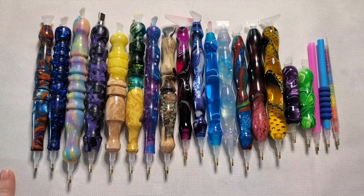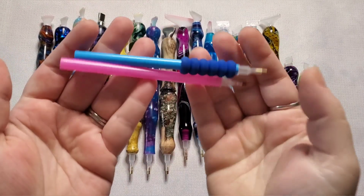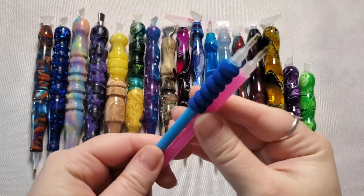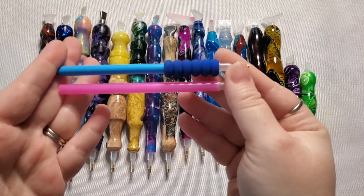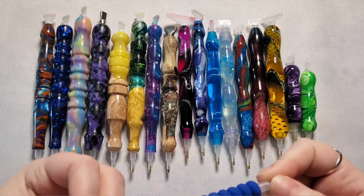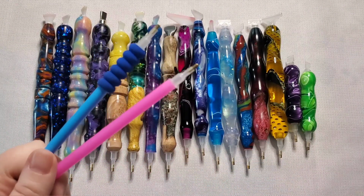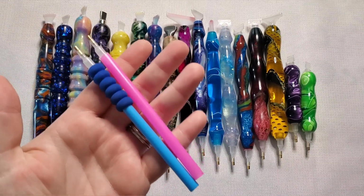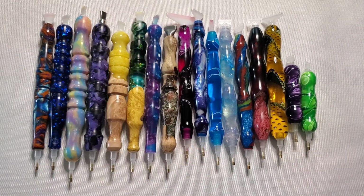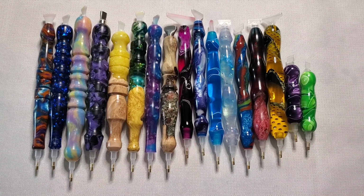So, let me just... If you are new to diamond painting, you are probably very familiar with a variation of one of these. These are the ones, I believe both of these are from Diamond Art Club. This one has a squishy, this one doesn't. These are your basic pens. In case anyone is curious, can you do this craft without buying anything down below? Absolutely. These are sufficient enough, however, if you have hands that experience pain, whether it's just fatigue from working on a craft for so long, or arthritis, or anything like that, it is a great idea to expand and try something else out.